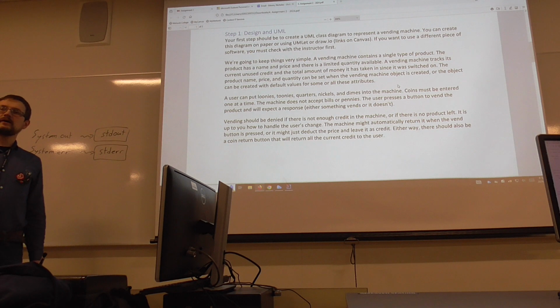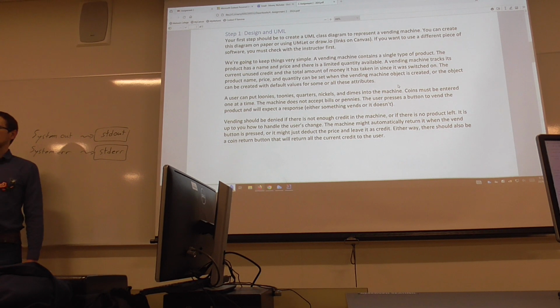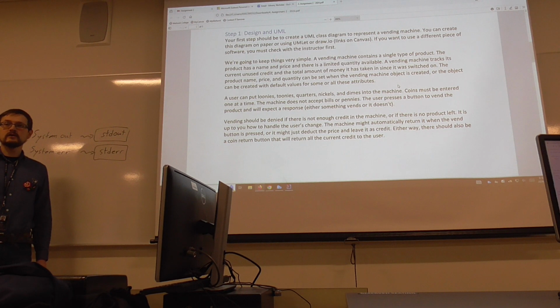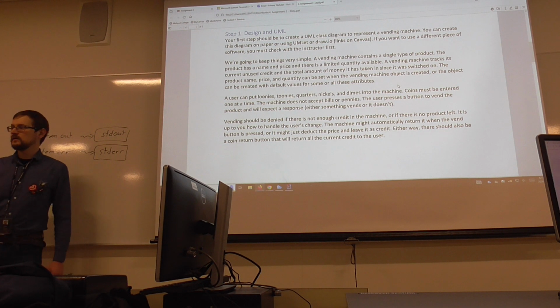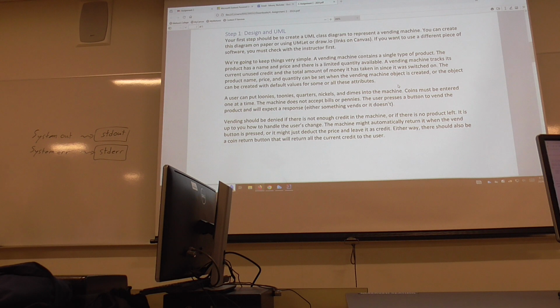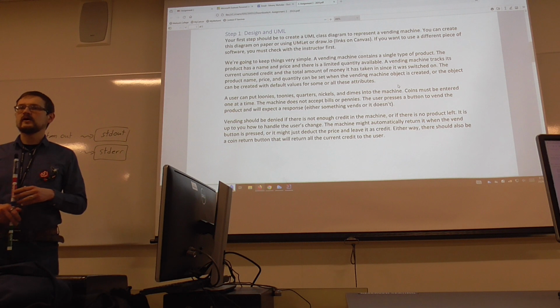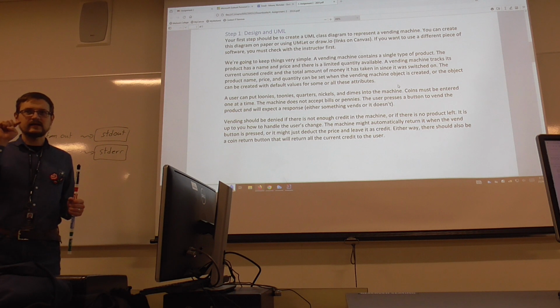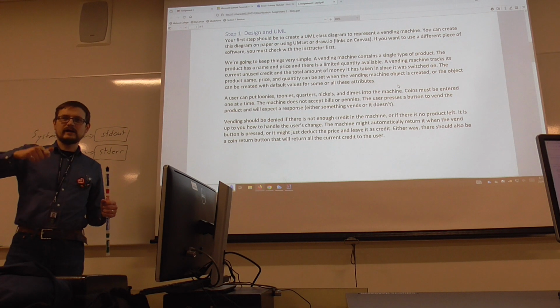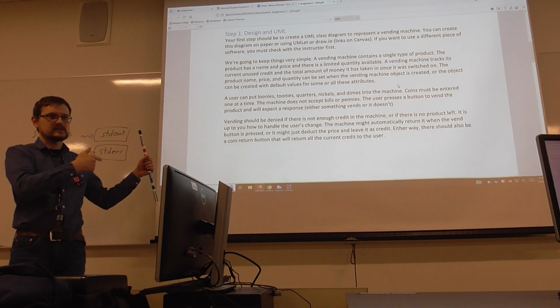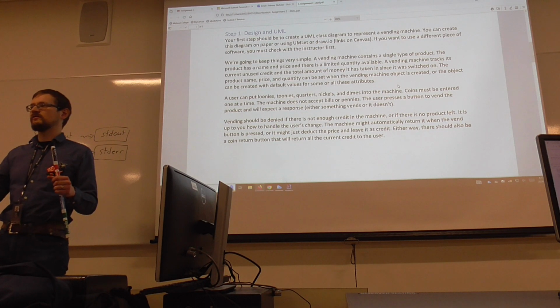We are going to keep our vending machines very simple. A vending machine contains a single product type. The product has a name and a price, and there are a limited quantity of them available. So, when you select vend item, you get one of whatever item is in the machine, and the quantity of them is reduced.